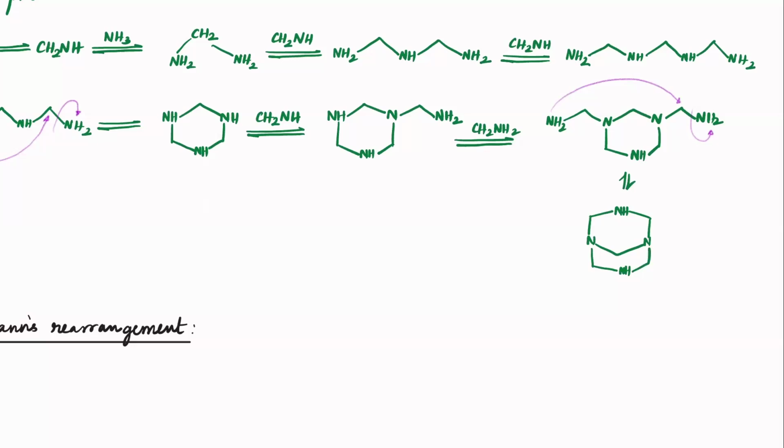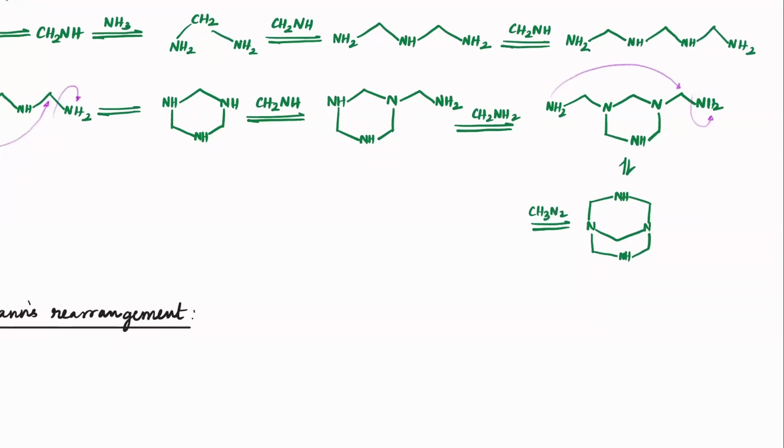All right. React with one more mole of CH2NH here. So make that connection here on this position or this position. Any position is fine. So we will get this as NCH2 and NH2, and that is connected to the already existing nitrogen here, which has a methyl group, and also the nitrogen here, NH, which has a methyl group here.